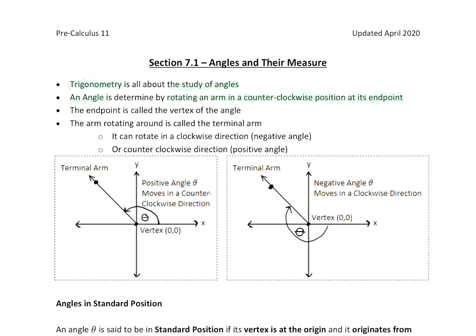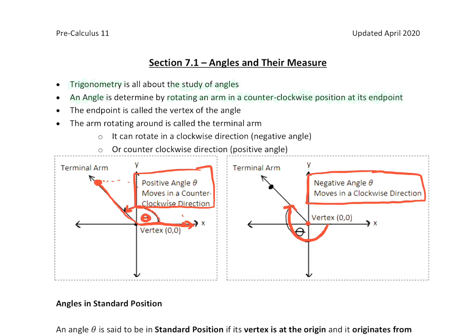If that line started off, I'm going to do it in different colors so you can see it. That line started off lying on the x-axis, and then we rotated it around in a counterclockwise direction to this point. So this point rotated from here all the way to here. And we created an angle that we call theta, Greek letter theta. Now, if you move in a counterclockwise direction, you have a positive angle. If you move in a clockwise direction, it's a negative angle, and you'll see that more later.